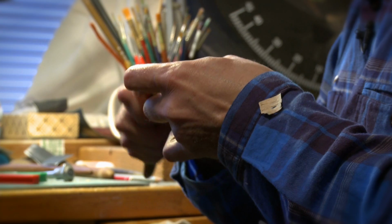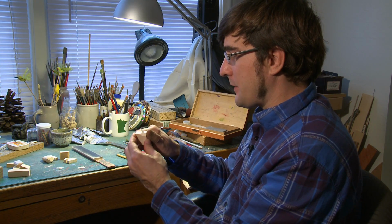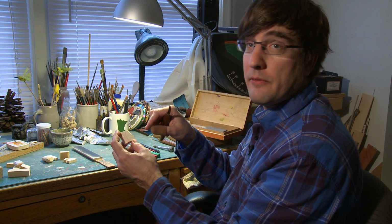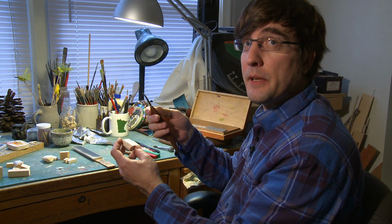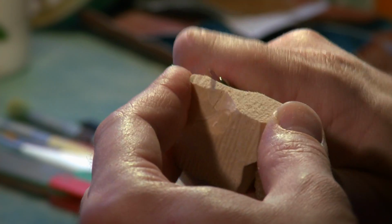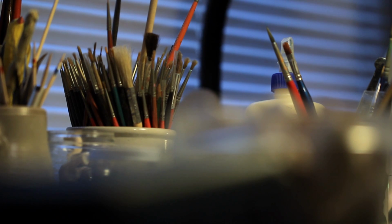When I first start carving, I use this larger knife, and it takes off a lot of material very quickly. That's why I don't cut out all the little things with a saw, because I can do it pretty quickly just with a big knife. I've done some work in clay, but I don't like what I can do with it. I don't know, I guess I'm different in that way. I see a block of wood and I can figure out how to manipulate it.